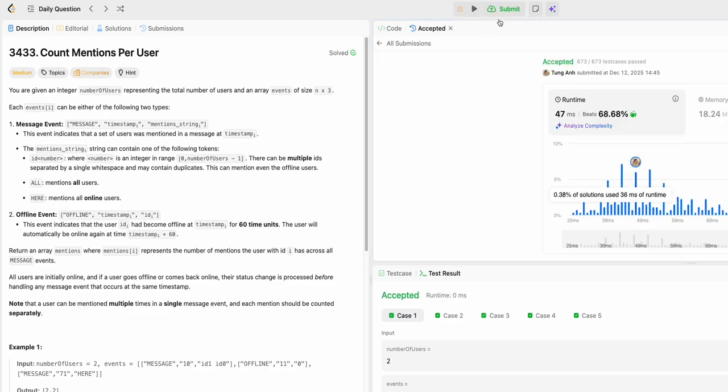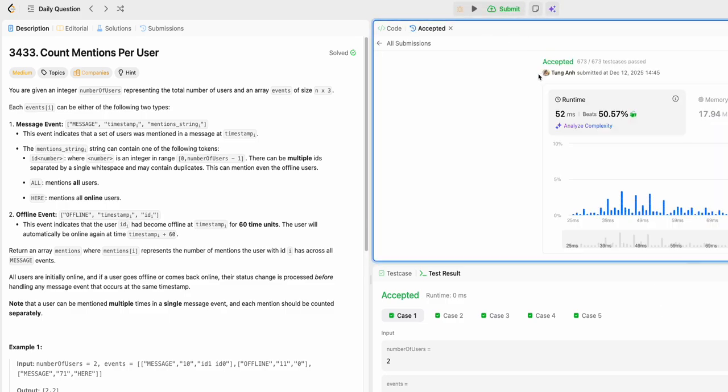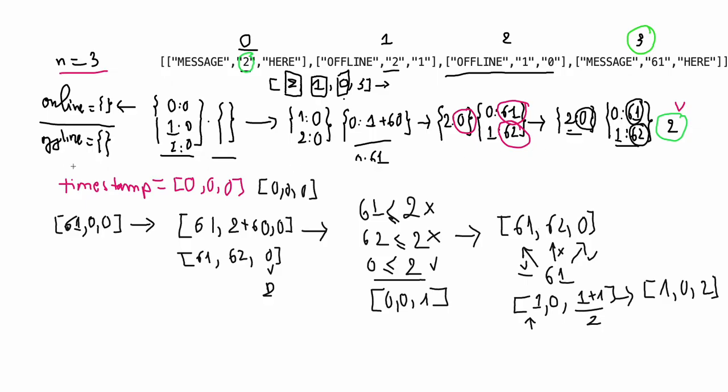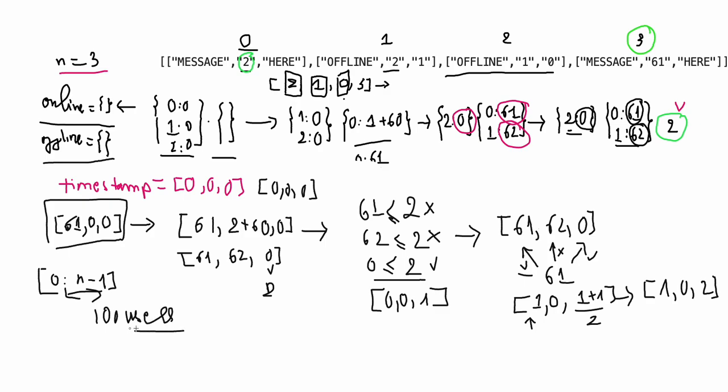I think that is the convenient way for us to solve the problem. However, you still can use the set, because there are two approaches here. In here the array works because they assume that we have the users from 0 to n-1, right? However, if they don't have this constraint, they just say that we have 100 users, but the ID of the user is arbitrary, so the ID of the user can be 10 to the power 9.